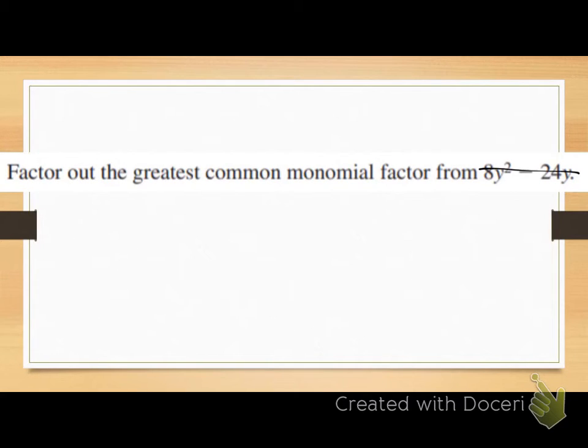Let's say I give you 7y plus 10. Do I have any numbers besides 1 that go into 7 and 10? No. Do I have any variables in common? Nope. So if I wanted to show this as 2 factors, I could write it as just 1 times 7y plus 10. Does that make sense? The only thing I can factor out is a 1. Any questions there? Okay. Can I move on?